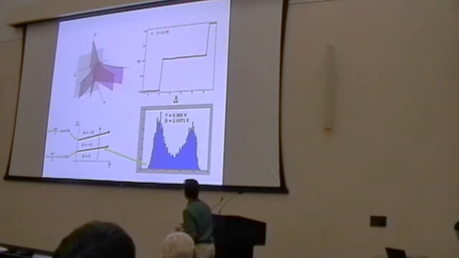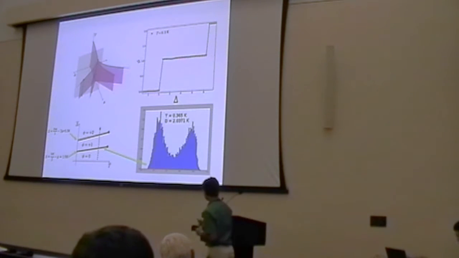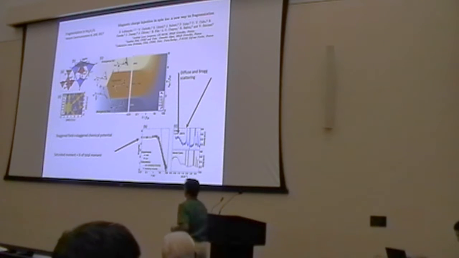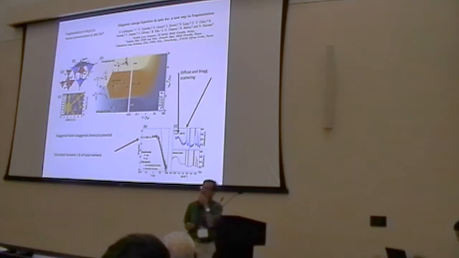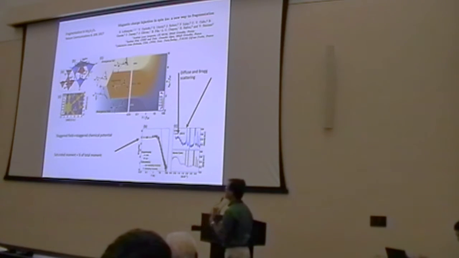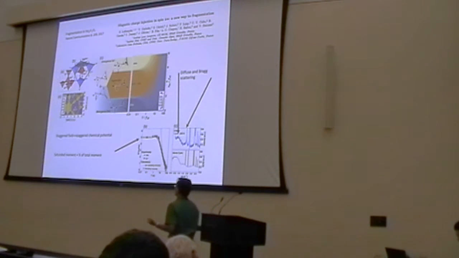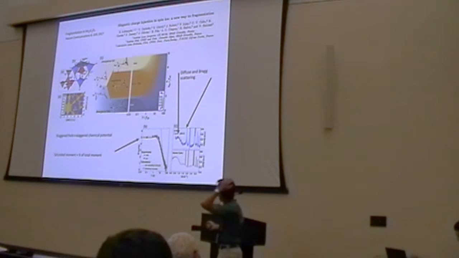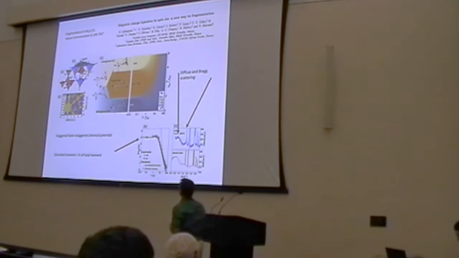When you get close to the critical endpoint, you get a double hump distribution for this order parameter about phi equals 1 or phi equals 2. And as providence would have it, these were theoretical ideas that were developed independently of experiment, but I think there are beautiful experimental systems out there that come pretty close to this kind of physics.